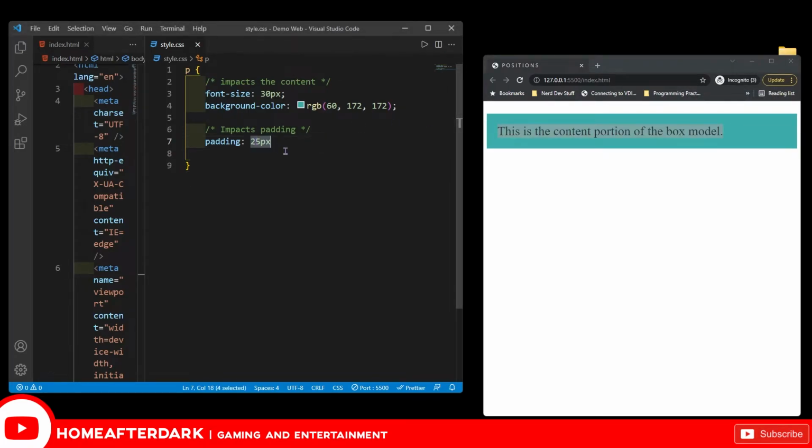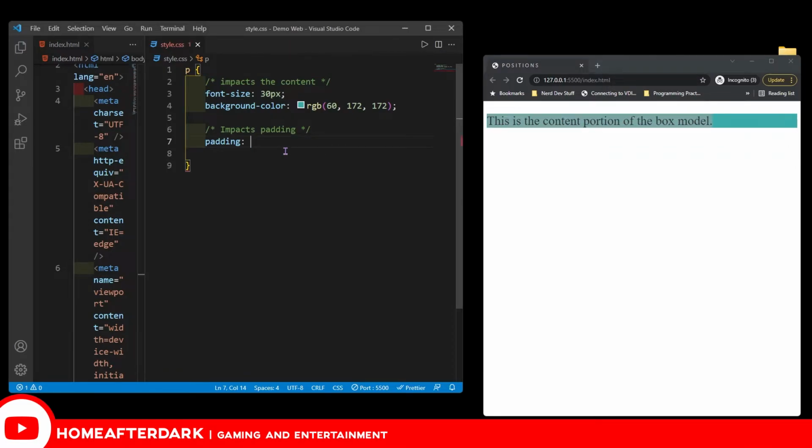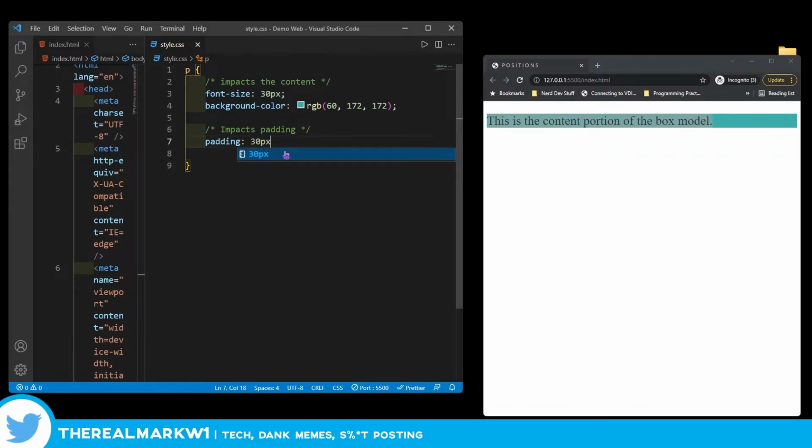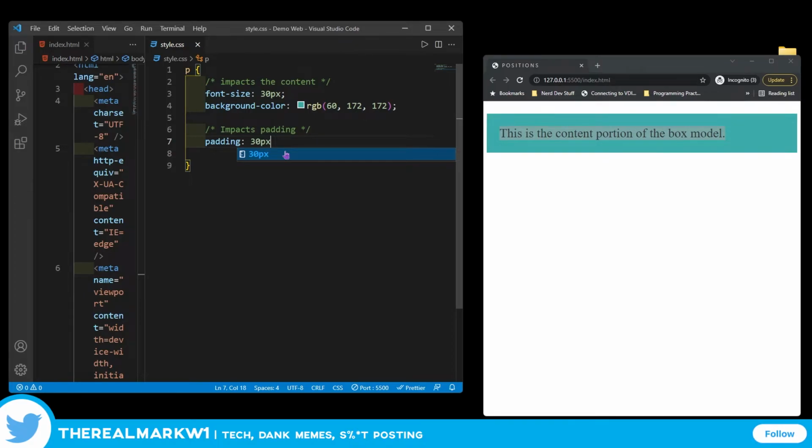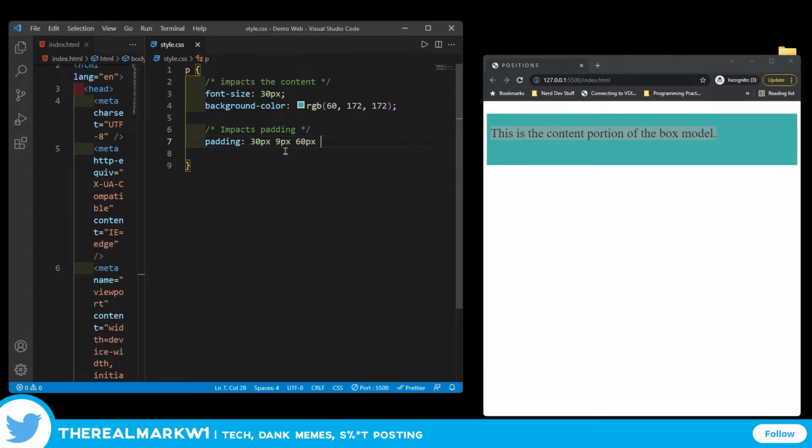But what if I wanted to add 30 pixels on top. And then let's go to the right, 9 pixels. To the bottom, I want to add 60 pixels. And then to the left, let's do 4 pixels. And so you see at the top, there's this 30 pixels. To the right is 9 pixels.